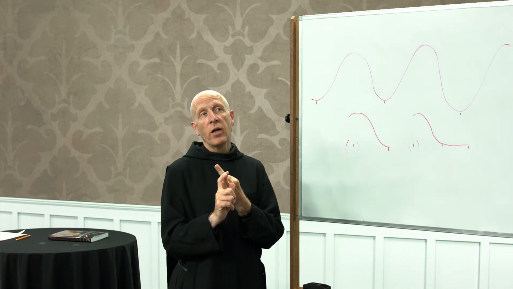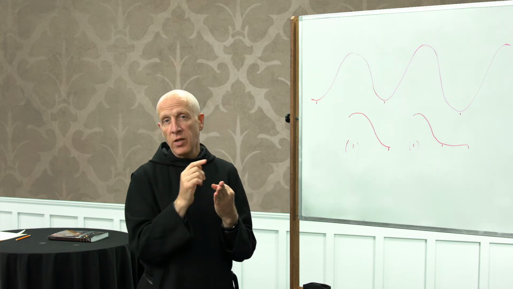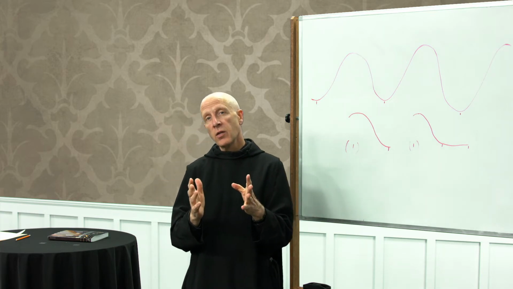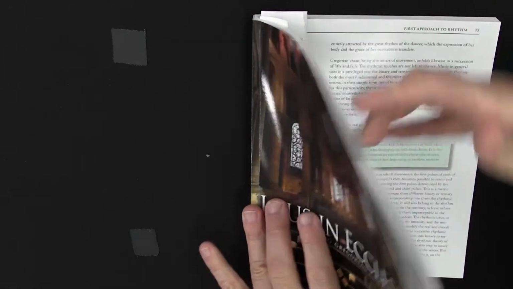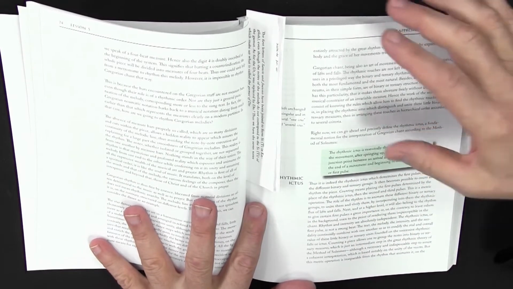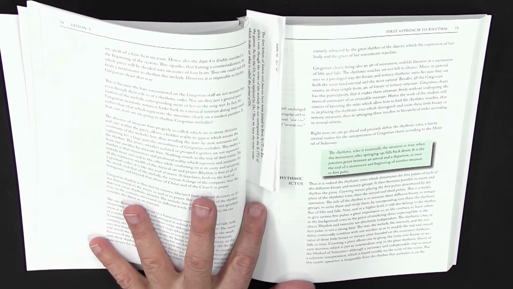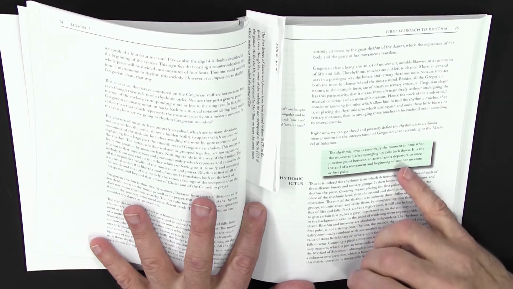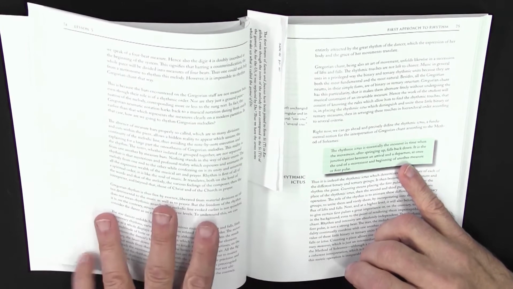First of all, now though, we have to take that definition that we had just a few seconds ago, and go a little bit farther and see that counting, in a way, flows from that definition. Let's look at the definition on page 75 again. After the definition itself, the rhythmic ictus is the moment in time when the movement, after springing up, falls back down and reaches its lowest point. We go on. It is the junction point between an arrival and a departure, at once the end of a movement and the beginning of another measure or first pulse.